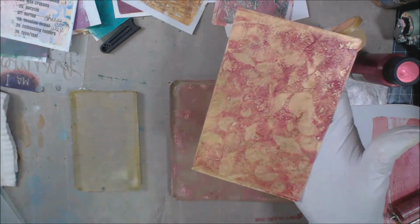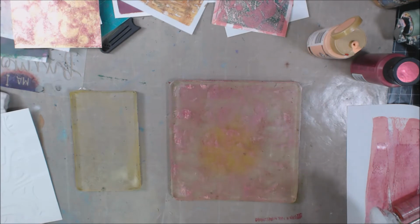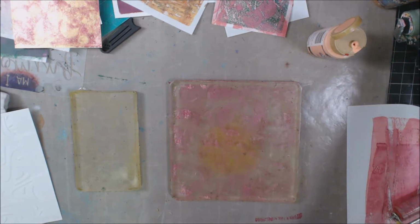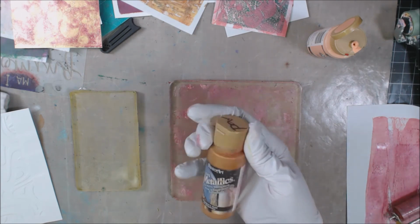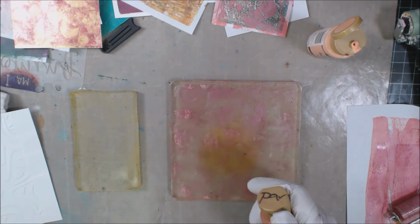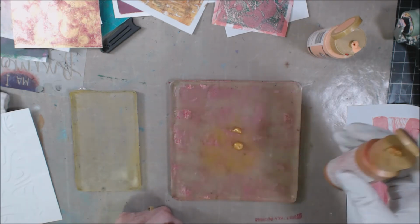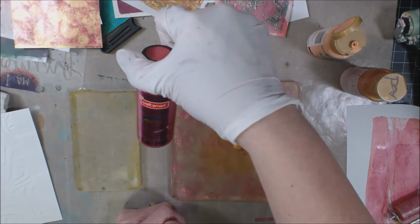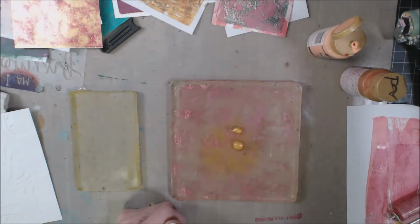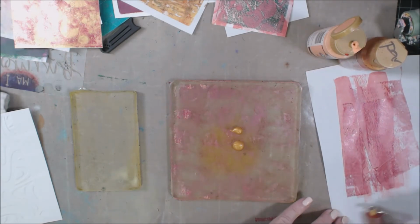Not real impressed with that either. Okay, maybe cherries are not my thing. And maybe this paint is not my thing. Let's go with the Deco Art Metallic. This is an Emperor's Gold. I haven't used this Craft Smart stuff before, so it might be the paint. Might just be too translucent.